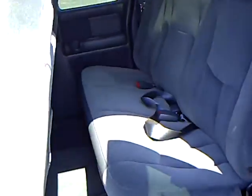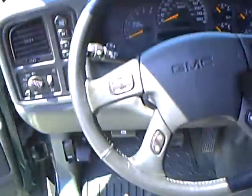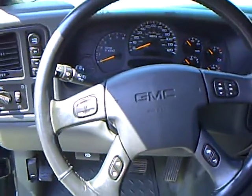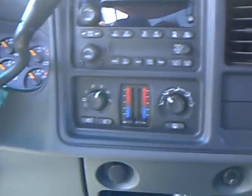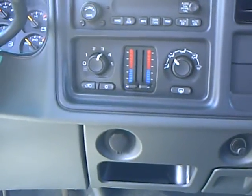This is also a four-door with a nice big back seat. It has controls on the steering wheel for not only your driver information center, but also your stereo system. The vehicle is equipped with an AM-FM CD player, as well as dual controls for the heating system, so the driver can set one temperature and the passenger another.